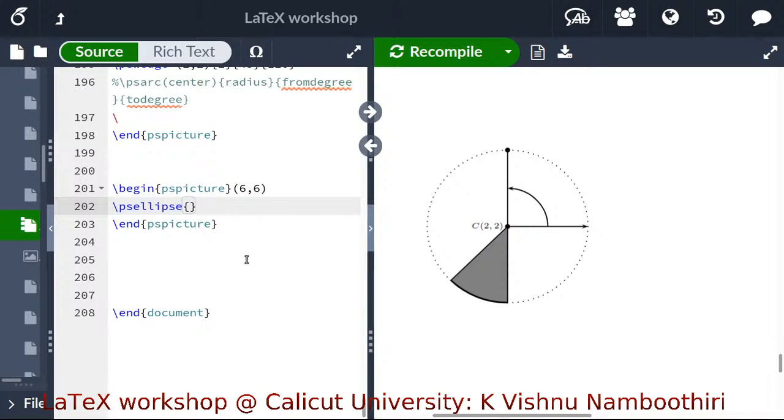So for drawing an ellipse, we need to specify two parameters. One is, of course, the center. Suppose we start it at 3, 3.